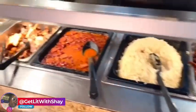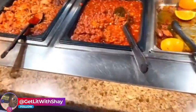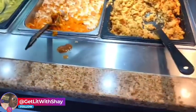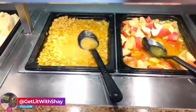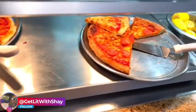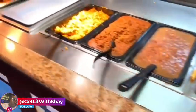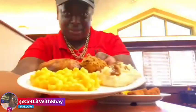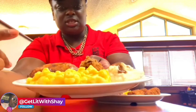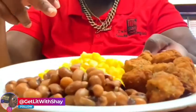Going to Corral. Y'all get my drink. Y'all know I don't eat their dressing. They got the whole buffet. There's the pizza. They got fried chicken. We back, y'all. I got some fried chicken here. It's gonna be a different setup because I was expecting this. I got some mac and cheese, barbecue chicken, fried chicken, and mashed potatoes. I got some okra. I got peas and corn.